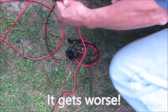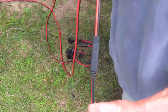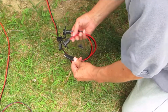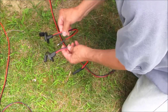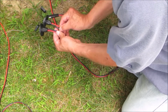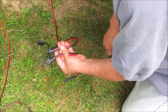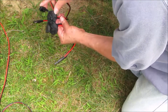Okay, I've got these connected. So red is to red. We're keeping our polarity correct. And come now to this end. I've got two different sidewall connectors here. This one on my right hand is a 12 gauge. This one in my left hand is a 10 gauge. You can see that the one in my left hand is a lot thicker. And also, notice that the red is on the bottom on this one. The red is on the top on this one. So you would think that one of these is going to be correct, but it's, and here's your weather cap.